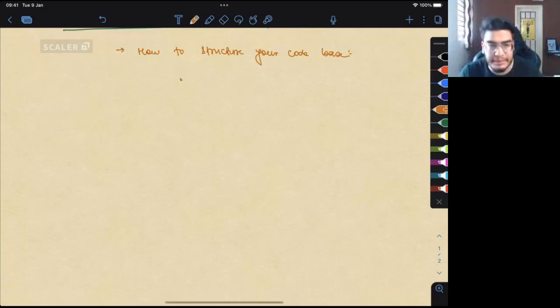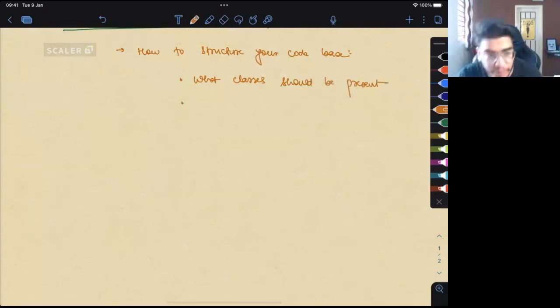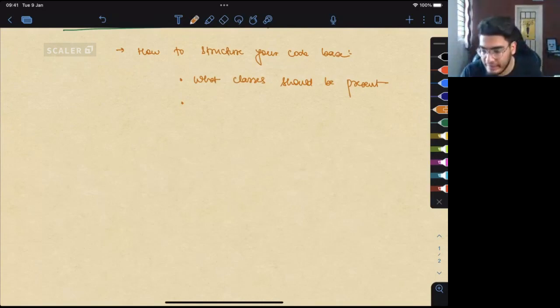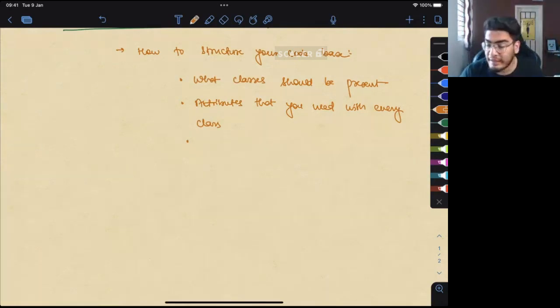It can be what kind of classes should be present, correct? Number two can be attributes that you need with every class, right? And how different classes talk to each other.